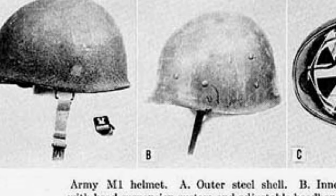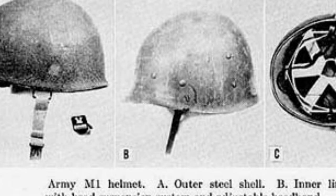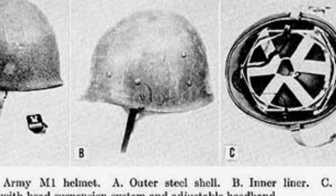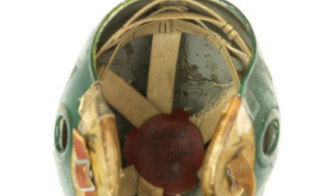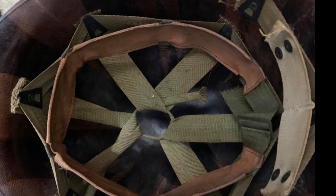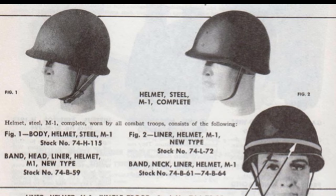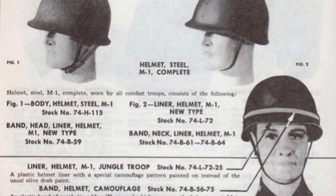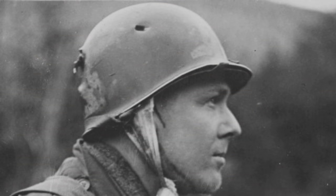More unique was the suspension system. The US decided to use a two-part helmet with the liner and suspension separate from the steel shell — an idea that had been tested with the Model 5A. The separate liner's most notable advantage was providing a much more snug and stable fit. The liner didn't require new invention; something very like what the Army had in mind was already in use. John Tate Riddell had invented a plastic suspension helmet in 1939 for football, and at the suggestion of George Patton, the Army used the six-seam suspension system from Riddell's football helmet. The suspension was placed inside a plastic liner — originally cloth impregnated with plastic, made by the Hawley Company. The liner and suspension offered essentially the protection of a hardhat, fitting snugly inside the steel shell. Both pieces together weighed about three pounds.